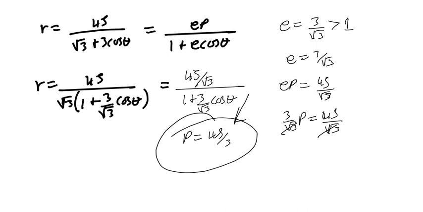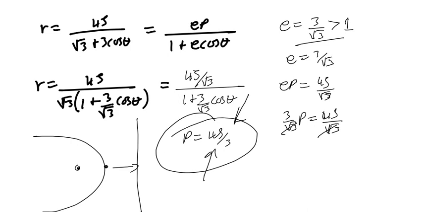And because it's positive, it makes sense, because it's going to open like this, so the value of the directrix is going to be positive there, because at this point you have 0, 0. This is a positive value, then you're going to have something there like that. So that this is the equation of the directrix. That's the eccentricity, which is greater than 1, meaning it's a hyperbola.